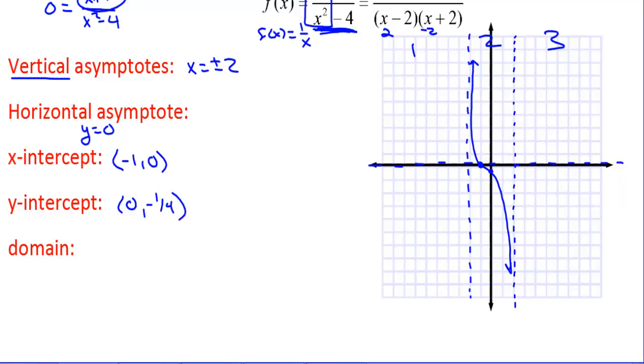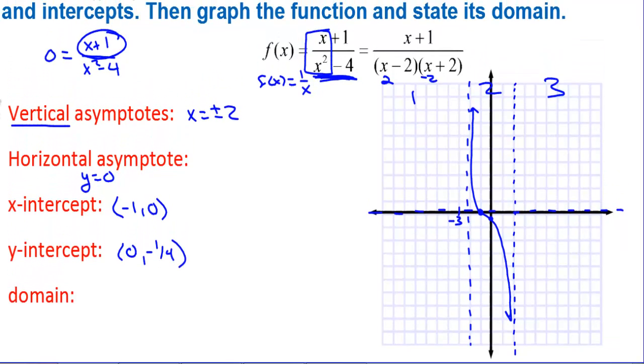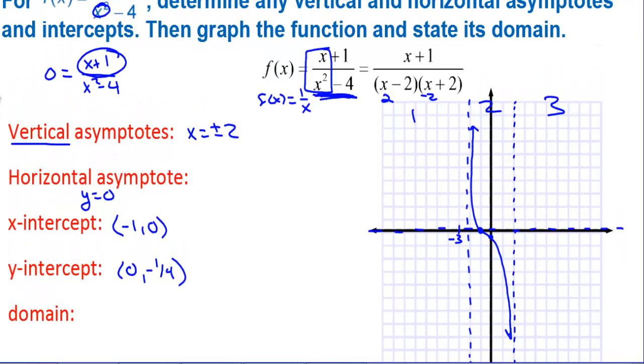We have no other points to go off of, so now we need to get some points. How about we plug in negative 3? That would be in region 1. Now we're going to plug negative 3 into, up here would be nice, negative 3 plus 1 over, we get negative 5 times negative 1. That'd be negative 2 over 5, so negative 2/5. This graph is down here at negative 2/5 right here. So I'm pretty confident that the graph does this action in region number 1, way off to the left.